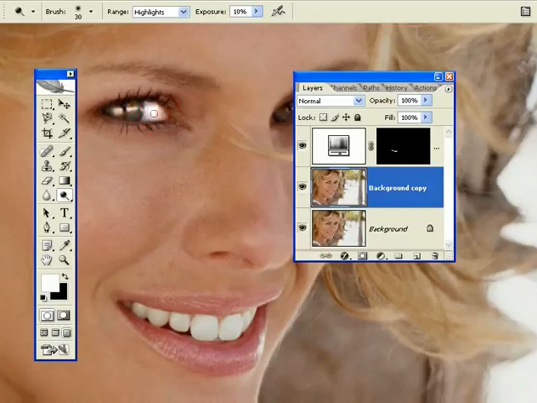And you've got a little bit of red there appearing because we're actually dodging in some of the red blood vessels there, and we can sort that out a little bit later using the sponge tool, because it's not really nice to have red eyes or bloodshot eyes. But I'm just brightening up the eye there. I'm not going to go too much over the top. I don't want to burn out all detail there, so leave a little bit of the darker parts of the whites there.